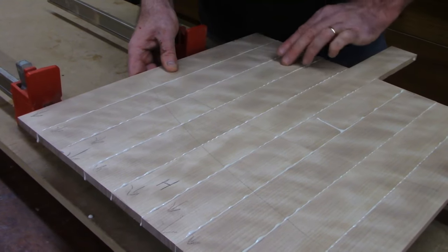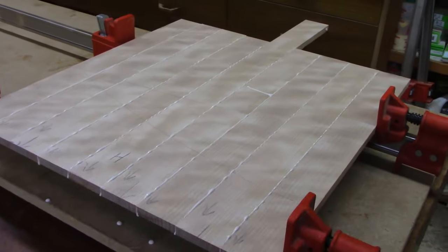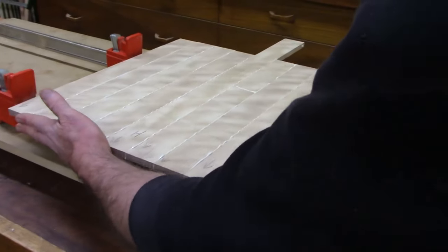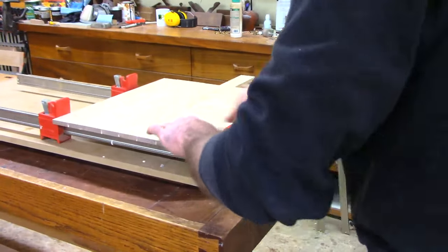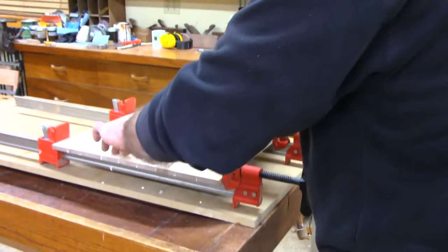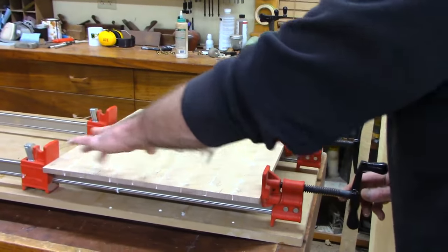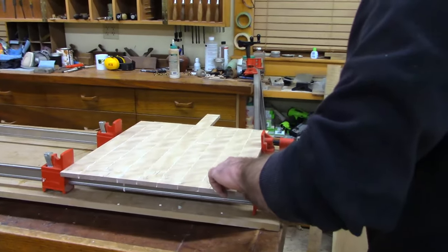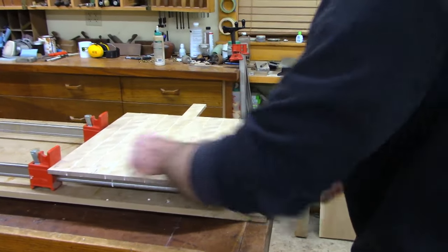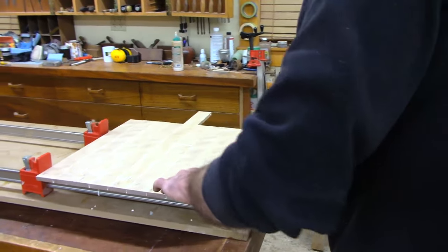There we go. All right, pencil lines are good. I've got a little room to play with there. Now I'm going to come to the first one and bring it in. And I want to just make sure they're all sitting down nicely on there. They feel good. I feel all the seams feel really flush. Because they're not wide, they really behave well and they lay down nicely. You don't have to fight them or anything. Now I'm going to just snug that up.